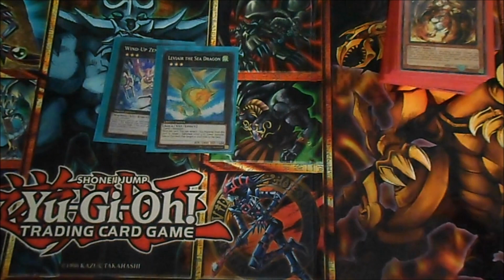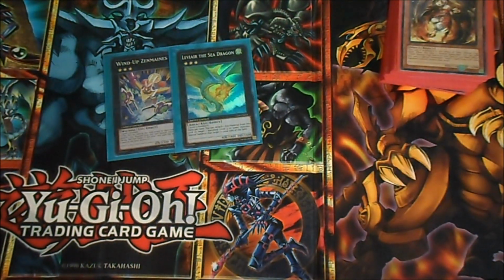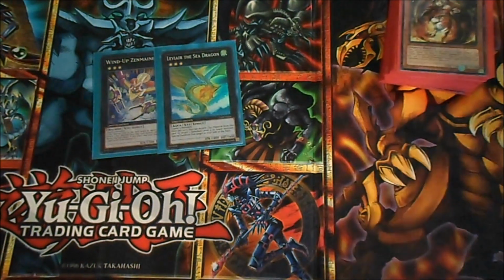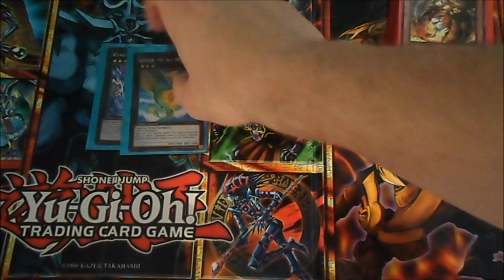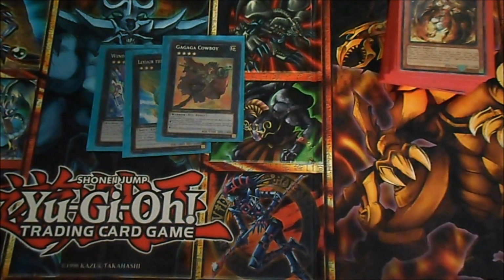1 Zenmains and 1 Levier. Those are the only 2 rank 3s. I think you go for Zenmains a lot more often. But Levier will open up the opportunity for other special summons, because you can obviously special summon something from the Banish Zone and then make another play. And Banisher, I think, is the card that's going to make those for you. You don't make them often.